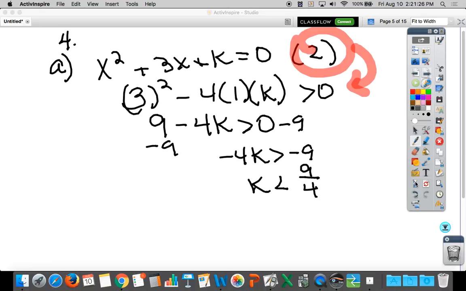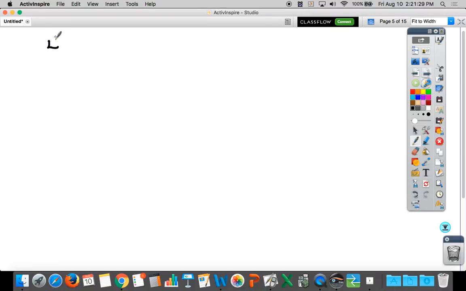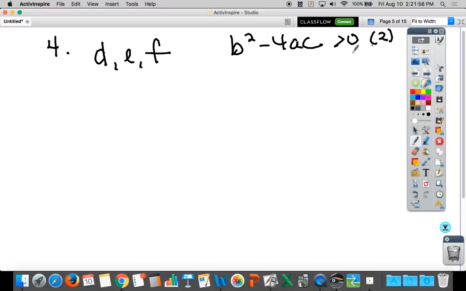What I want y'all to do right now is y'all are going to do number 4. You're going to do D, E, and F. So what you've got to do is you've got to have B squared minus 4AC. Now, if the K is the B, you put K squared. If the K shows up in the A spot, then that's fine, you put that here. Or if it shows up in the C spot, you are solving for K. Then you're going to either set it greater than 0 if there are 2. You're going to set it equal to 0 if there is 1. And you're going to set it less than 0 if there are none. Okay, so do that for these 3.